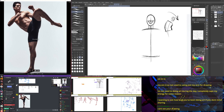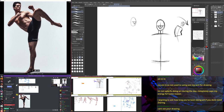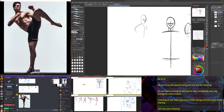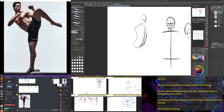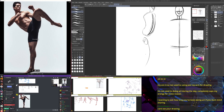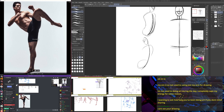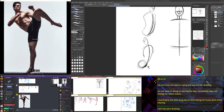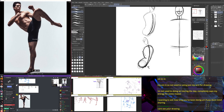Let's get the center line going down here. When you're drawing the character in three quarter, the center line is not the line of action or the spine, mind you. The center line is going down the front of the body, like this. That also means if the torso twists, say we see more of the side plane of the buttocks here. That's the front of the buttocks right there, it's the side plane, and the torso is twisting like this. The center line right here is going to go up right around where the pit of the neck is on this guy. Like that.